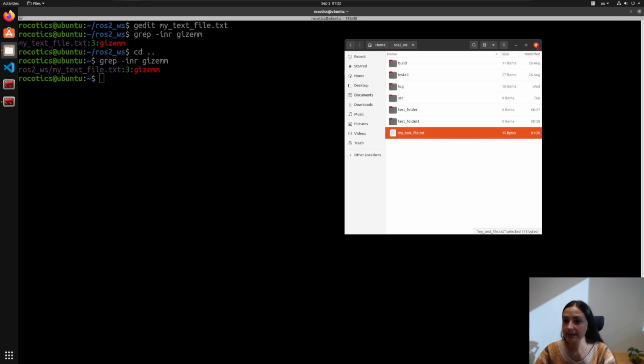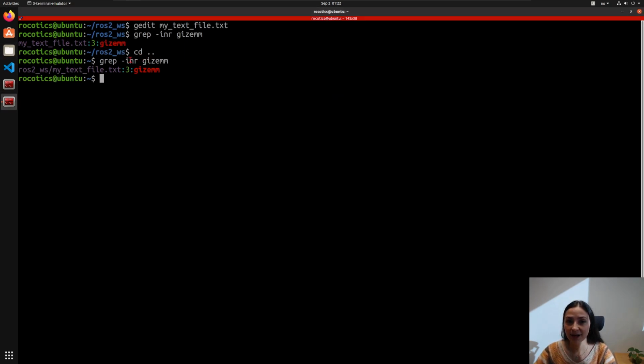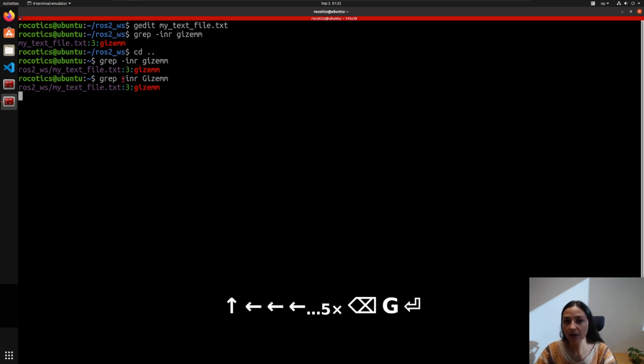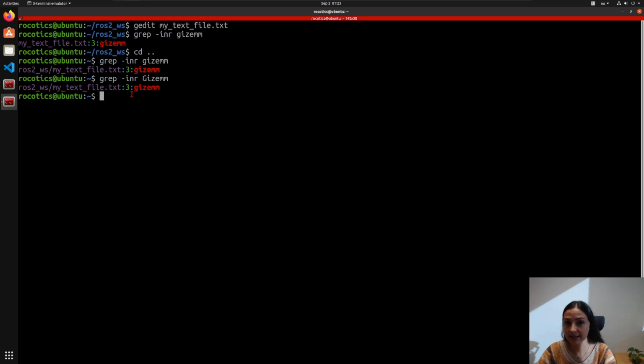But what is this -inr? So if I was not sure if it was Gizem with a small g or with a big G, maybe. If I have this I, I can find it even though it is with small g, because this I means case insensitive.